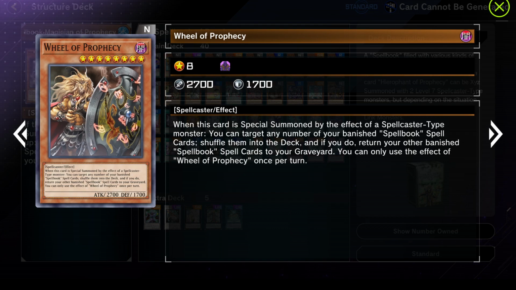So, let's read its effect. When this card is special summoned by the effect of a Spellcaster type monster, you can target as many of your banished spellbook spell cards, shuffle them into your deck, and if you do, return the other banished spell cards from your graveyard. That made no sense, but okay.